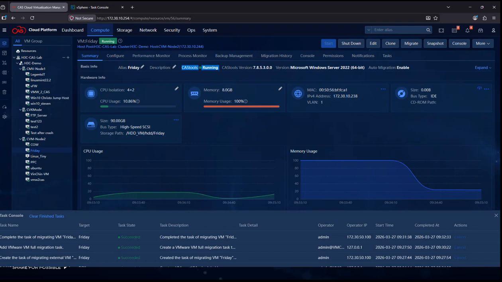So Miles asks, how is the driver injection of the VM from VMware to CAS handled during the migration? So we're talking about the virtual drivers? Yes, the virtual drivers. Okay, great. Just like VMware, we have what we call Virt IO drivers. And there's only three of them.